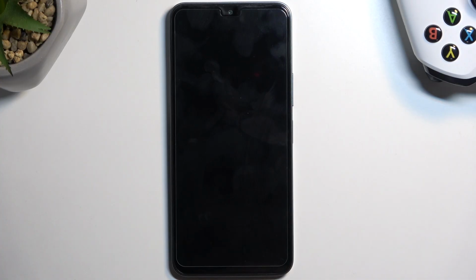Now the reboot will take a little bit longer than you might be used to, and that is because the device is still continuing a reset of itself in the background. So just give it a couple minutes to finish up, and once it has, we will be presented with Android setup screen. So I'll be back once that is visible for me.